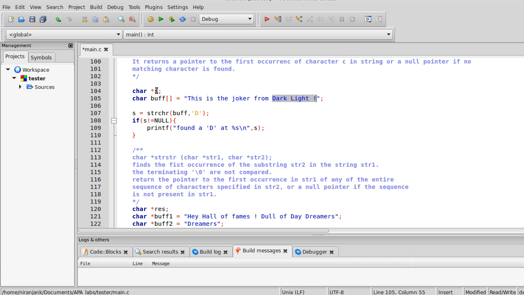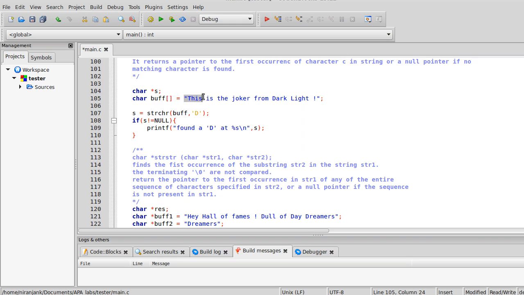So what I have done to demonstrate is, I initialize the buffer, and I also assign the pointer, and the pointer is assigned to this built-in function. So whatever the built-in function returns is assigned to the pointer.